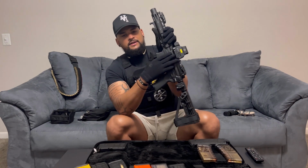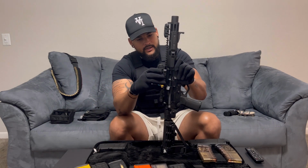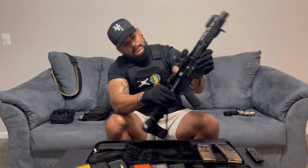And then this EOTech sight also has a quick detach lever on the side as well. That's pretty neat, because you could just literally unhook it and it comes right off. And then you just have your iron sights on there. So pretty good deal there. And so that's pretty much it for that.